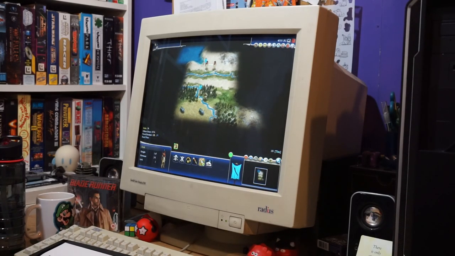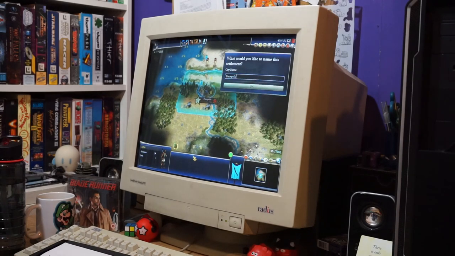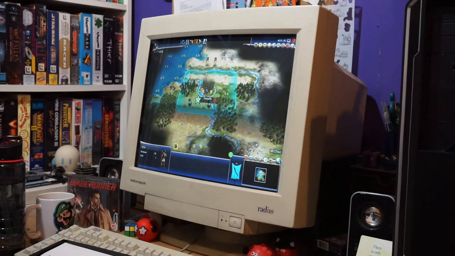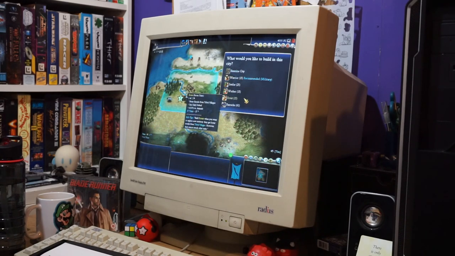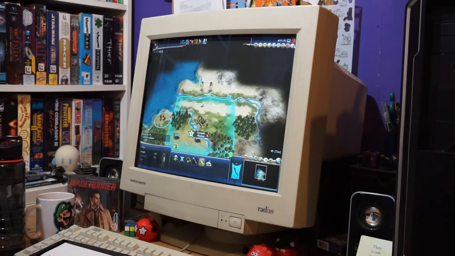Oh, and I start with a scout. Well, that's good. This is actually a really good place to start. Got money, we've got food. I know we've got floodplains, but Persepolis, and we've got the water just there. And a goody hut. Beauty. So, yeah, I do kind of want to start with a warrior.